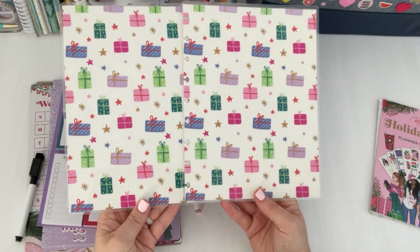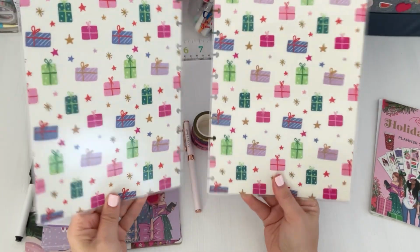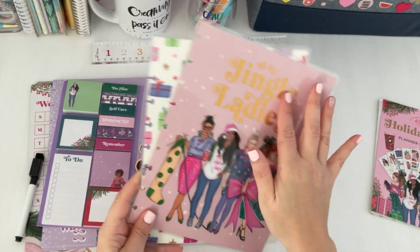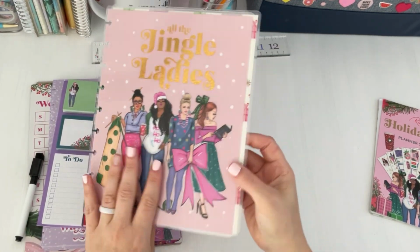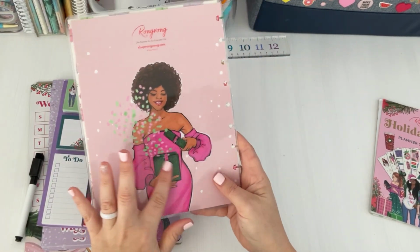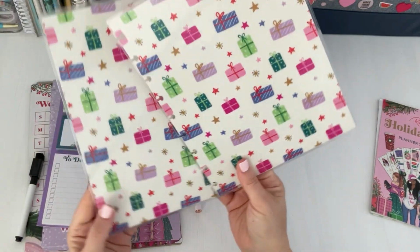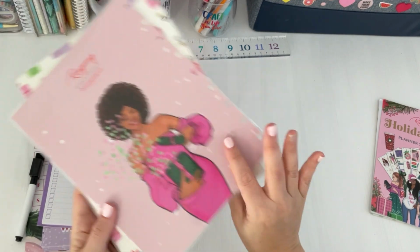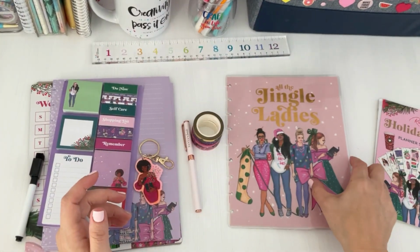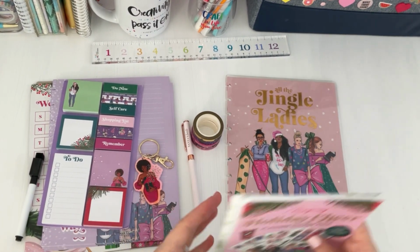But look at the inside of this. This is so cute. I love all the presents. Again, the color palette is so good. And then on the front, it has this gold foiling. It says all the Jingle Ladies. I love it. And this is the back. That same confetti girl, I love that. So this is super fun. And this is pretty thick. This is really good quality. This is a really thick cover. So if you use the disc bound system, you would love that for the holidays.